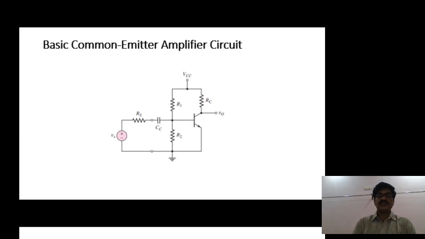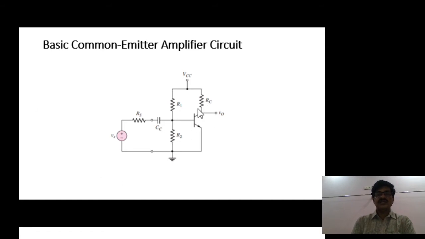That is the construction, and the function of each component in this circuit is as follows. The transistor is used for getting the amplification. R1 and R2 resistors along with the VCC act as a biasing circuit. What for biasing circuit? To locate the operating point in the active region and also to stabilize that operating point in the same region throughout the operation of the amplifier.